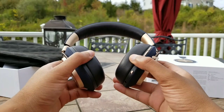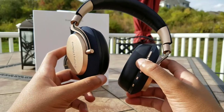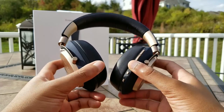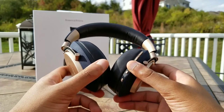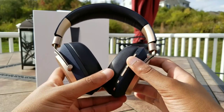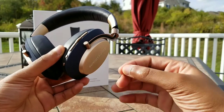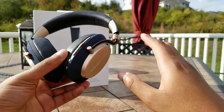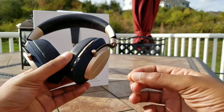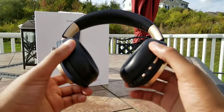Let's get to the sound quality. Overall I would characterize the PX sound as mellow, natural, very coherent, and pleasantly smooth to listen to. Starting with the bass — the bass on these is excellent. It's very tight, defined, and focused, with a modest elevation above the mid-range. The focus is more on the sub-bass region as opposed to the mid-bass. This allows seamless integration with the mid-range and avoids the haze over the lower mid-range that sometimes plagued the P7 Wireless and original P7s. The bass is tighter, more visceral, with a nice sense of punctuation and quick impact.